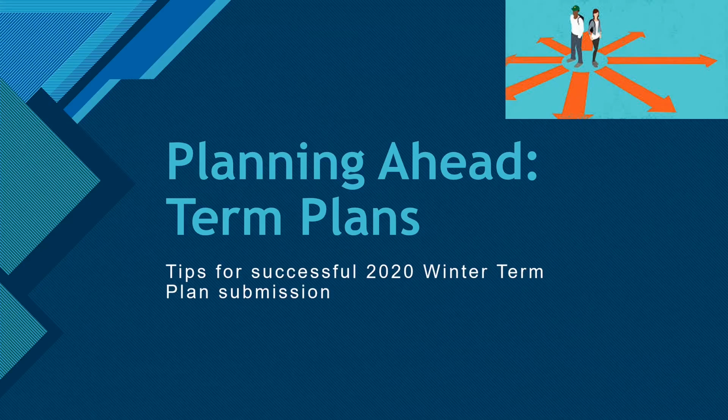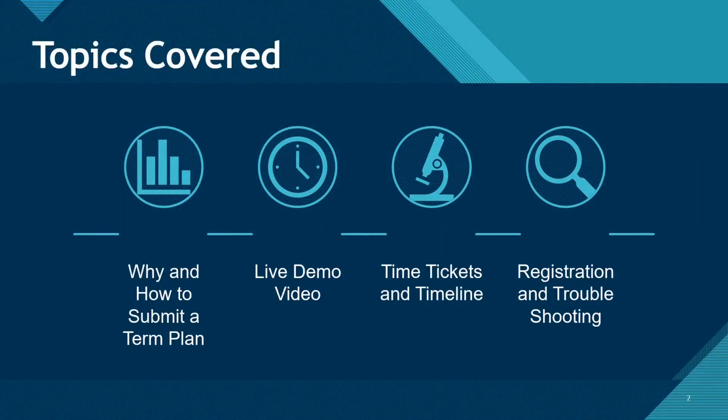Term plans are an important part of your preparation for registration, and it is required for you to submit one and receive approval before you are able to register. This video will teach you how to submit a term plan on our web, prepare for registration by viewing your time ticket, and accept your learning community block if you are in a learning community. We will also include a live demonstration of these processes as I navigate through our web.